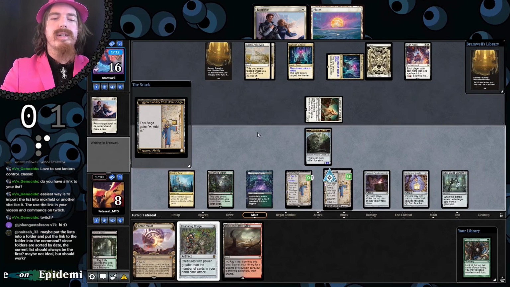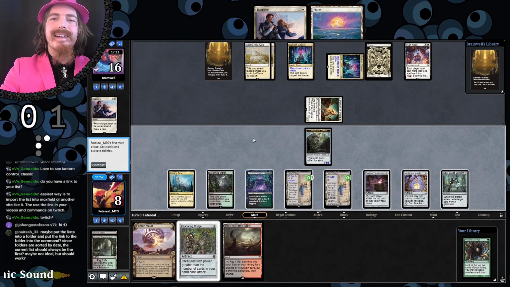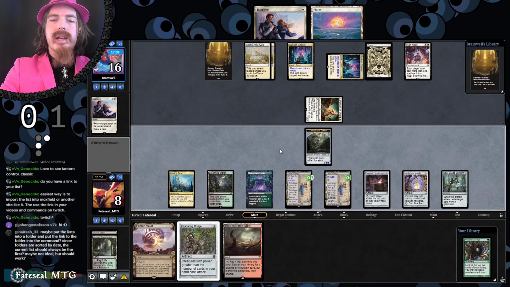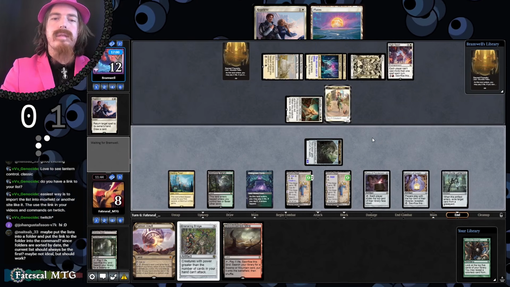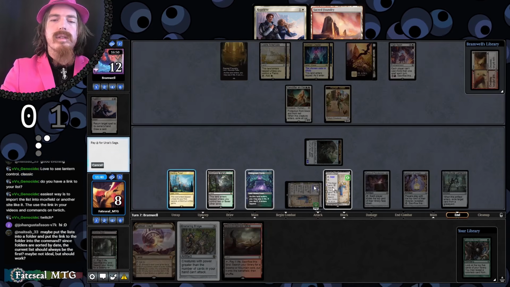Play out another Urza's Saga. Oh man, this is great. Do I swing in? I'm pretty sure I swing in here, because I can just create a blocker for the Sanctifier En-Vec at instant speed if I want to. Yeah, that's fine. Castle Ardenvale is going to start creating tokens. Yeah, they know what's up.